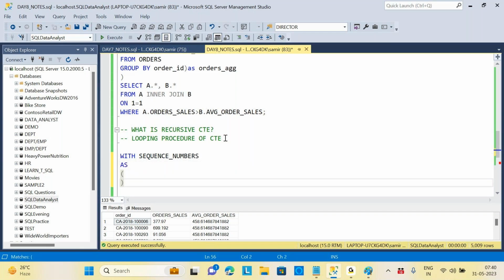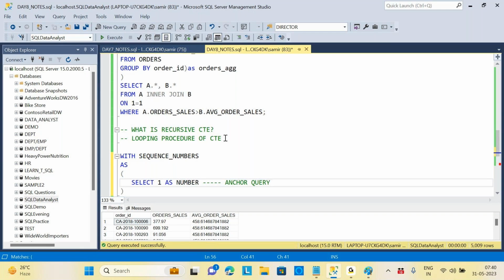Inside that, I'm starting with the sequence of numbers. I will start with 1. So I say SELECT 1 AS number. This is my anchor query, which will start at 1.